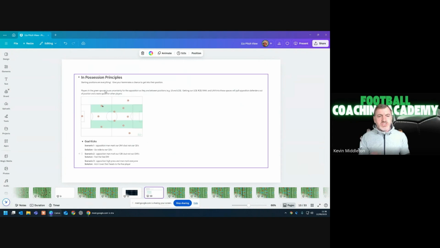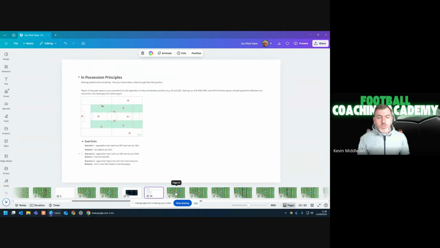So we always said the players in the half space are the most dangerous. We have to get players on the ball in the half space. So that was the wide centre halves, and that was our two number 10s in that box four midfield. And I'm going to break down all of these principles just very, very briefly, starting with our build, so our goal kicks. What did I ask the players to do in these situations?